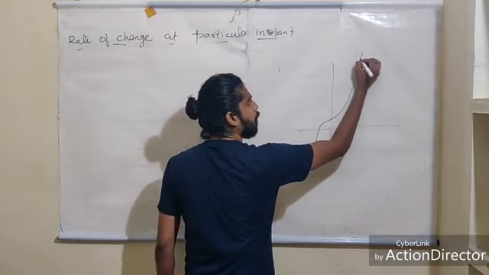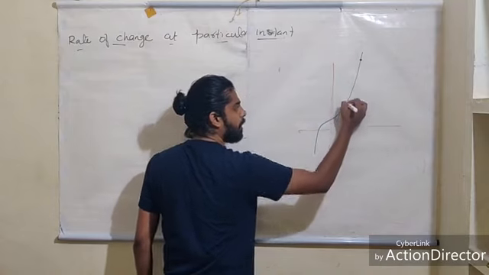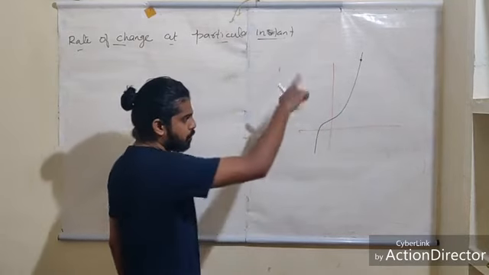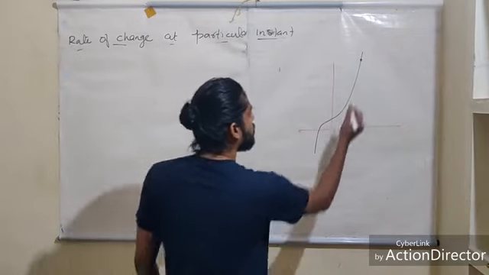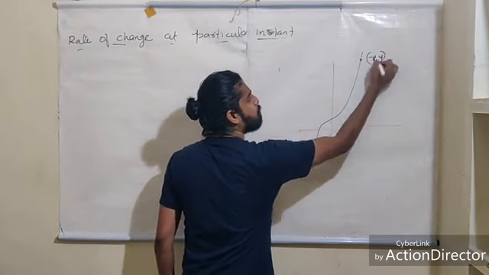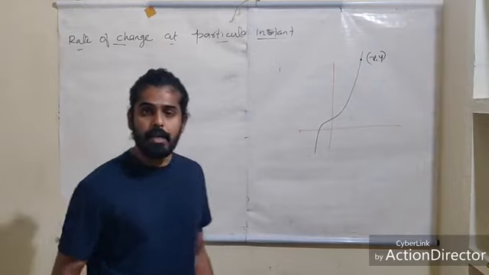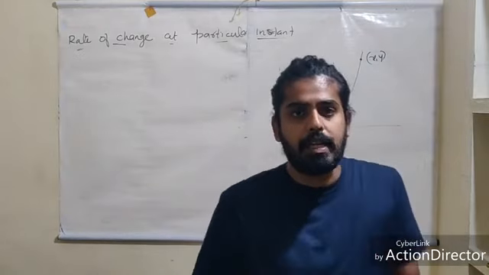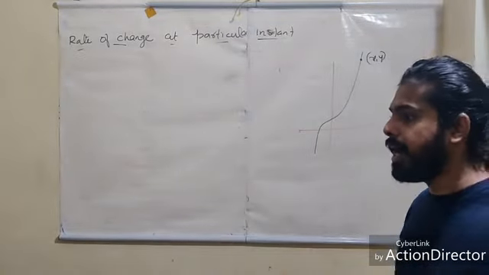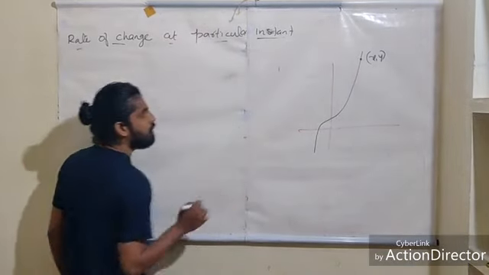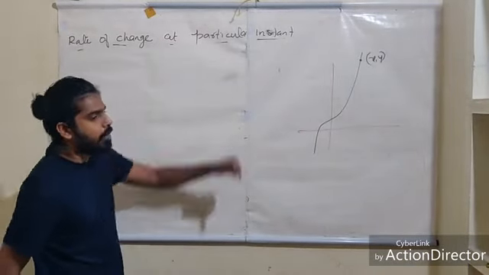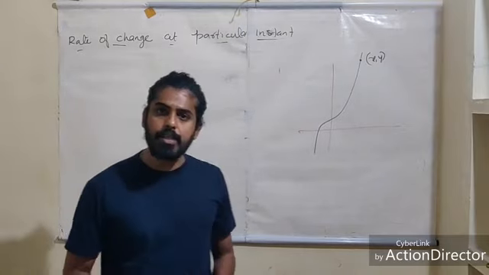Suppose there is a moving point. The point is moving through this curve. As the point moves, the x and y coordinates of this point will be changing, right? As it moves, the x coordinate will change, and obviously the y coordinate will change. So we have to find some points on this curve where the change of y coordinate is 8 times as fast as x coordinate.